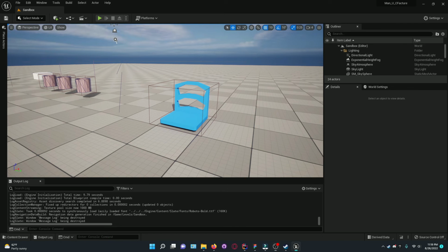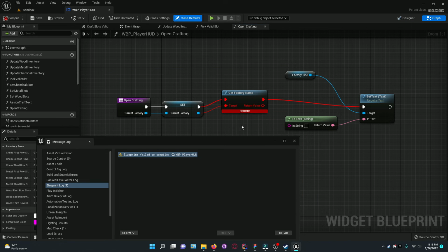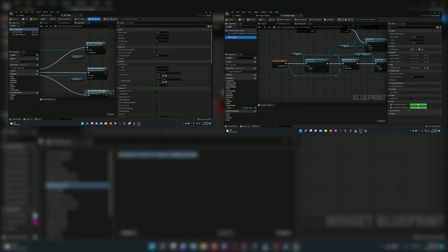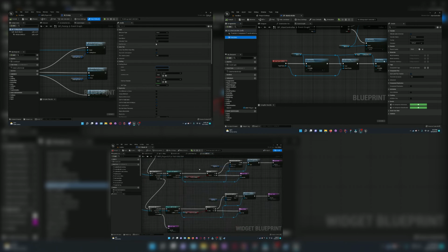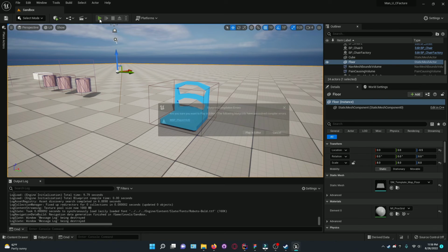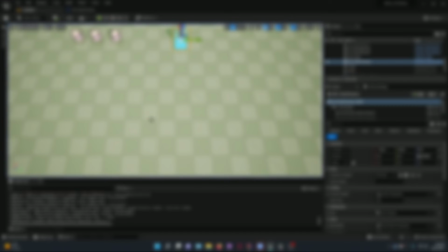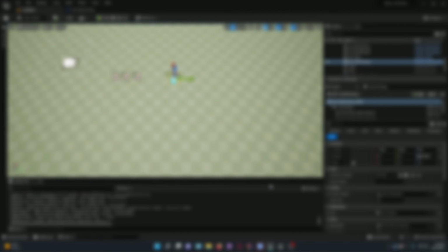Alright, everything is hooked up, so all I have to do is press this button and... Wait, why is everything red? What do you mean I chose the wrong class? I swear I made sure it was the right class when I was doing this. Why is it the building class, not the factory class? Okay, let me try rebuilding it, and it's still broken. Why is it doing this? I rebuilt the project like 5 times when this was happening. And it turns out it wasn't even me.